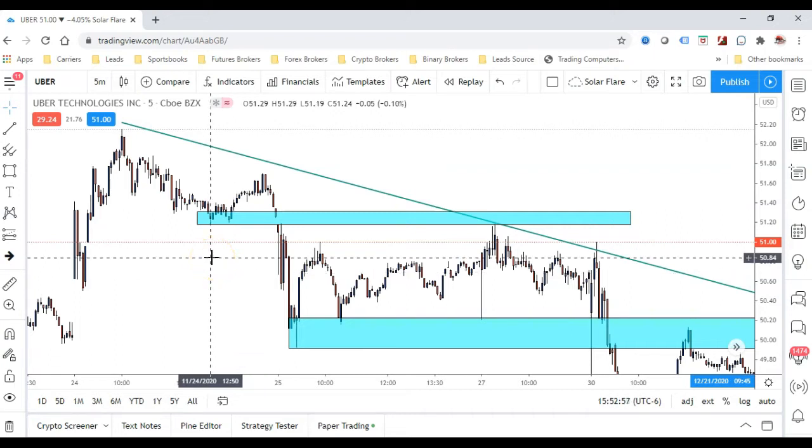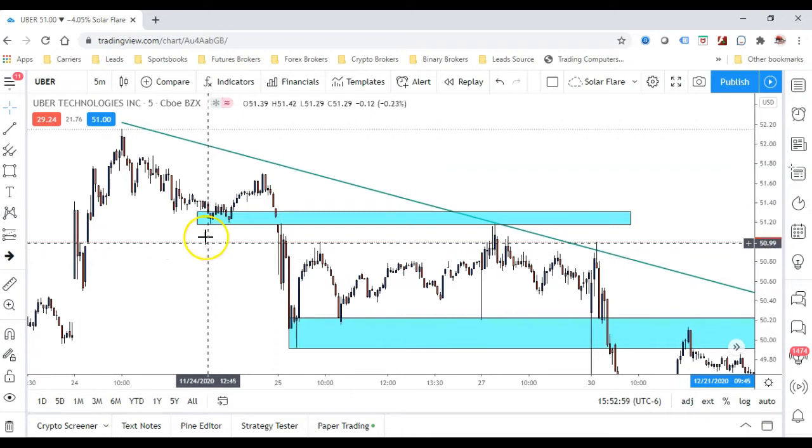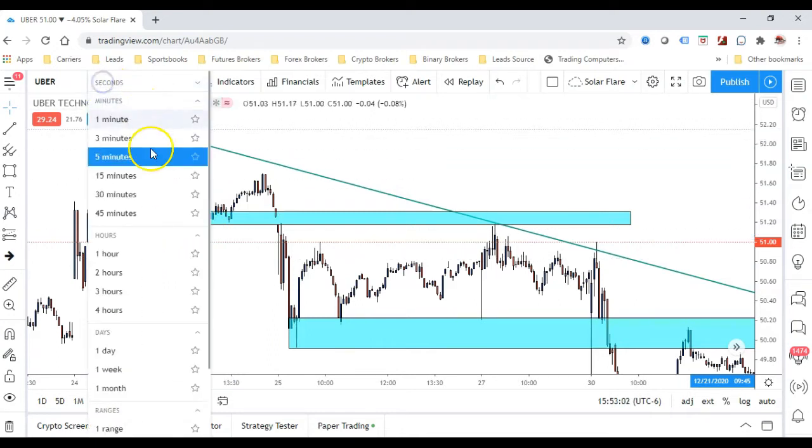I'm looking at Uber as of right now. And the first thing that I do, let me step back here a little bit. If I'm going to be scalping, meaning I'm just going to be looking for trades during the market session, then I'm going to be trading on a 5 minute chart, but I'm going to be doing my diagnosis on a 15-minute chart. And if I'm looking for more of a swing trade, then I'll probably be analyzing on a 4 hour chart and entering on a 1 hour chart.